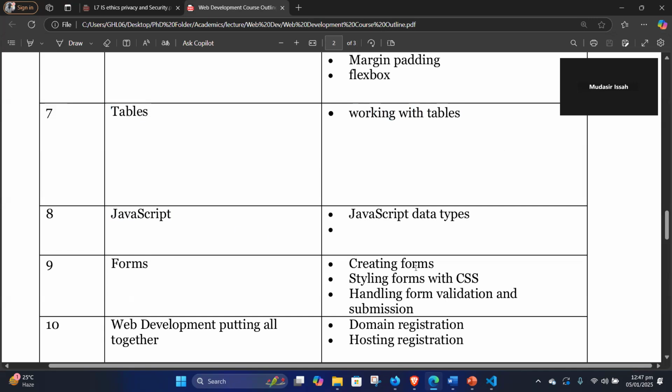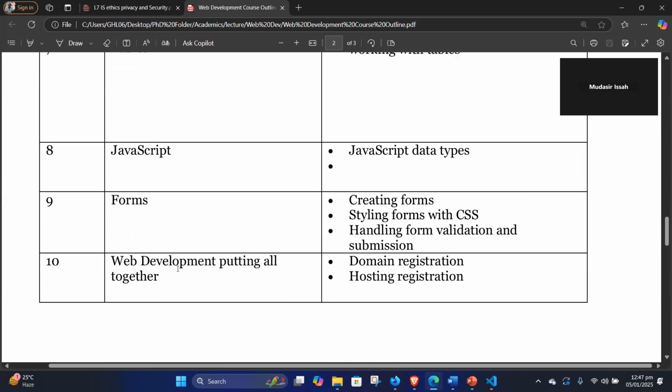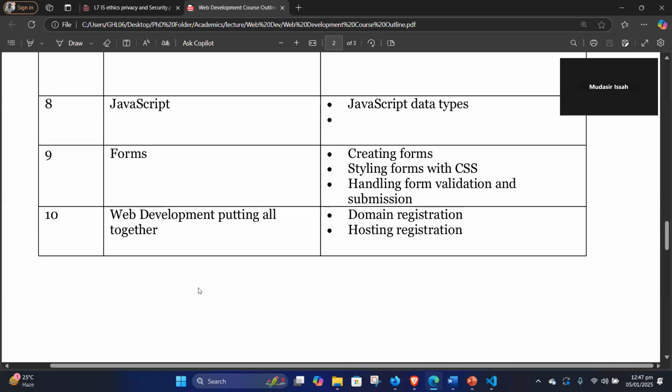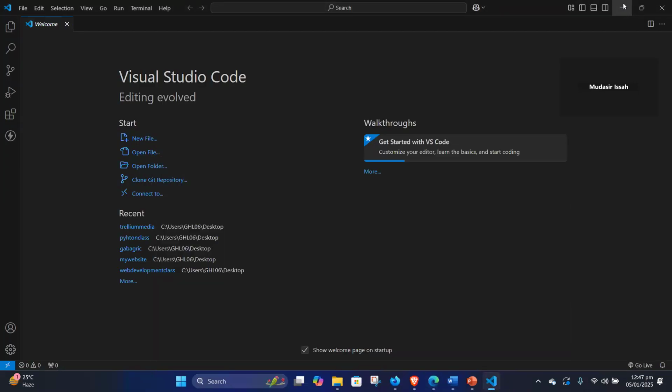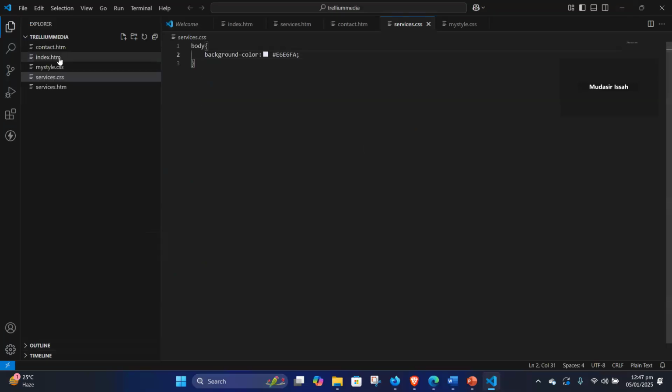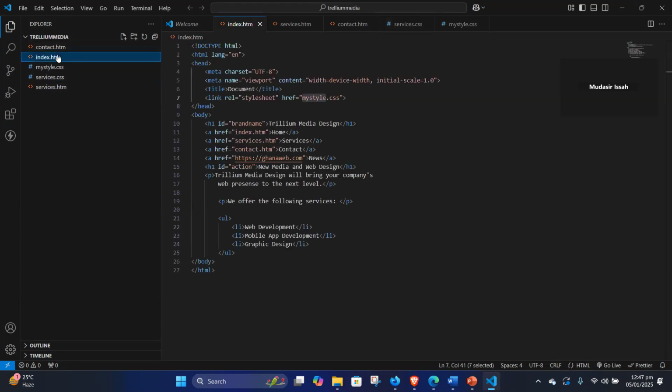And God willing, next week we can touch a little bit on forms and then a little bit on JavaScript, and we'll summarize the whole course. So let me open our web project from the last time we met. This is a website we have been building.